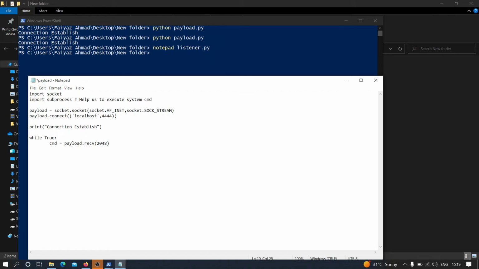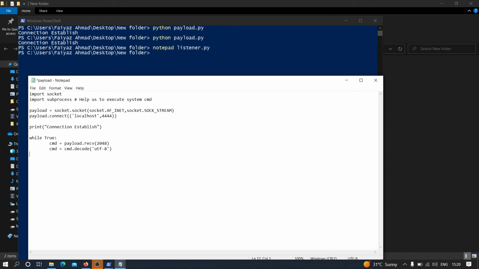Again, this receive function will receive the data in byte format, so when we have the given command, we have to decode it back to a string. So we can type cmd equals cmd.decode, and the encoding type will be UTF-8.